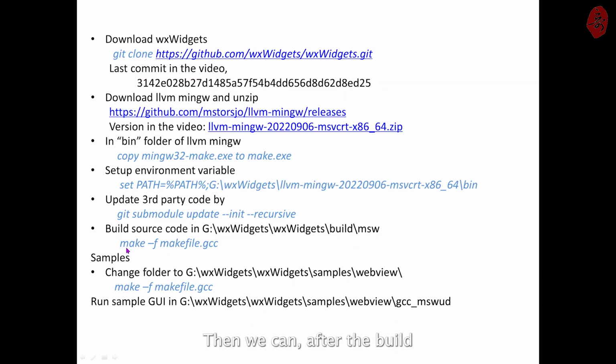Then after the build, we can change to samples folder and try this webview example, and we can see what will happen. We can navigate in the browser. That's all for today's video.